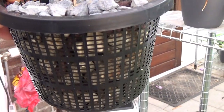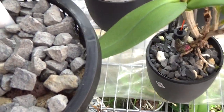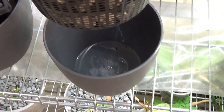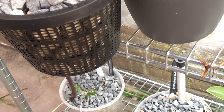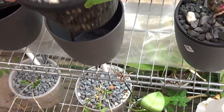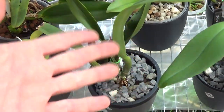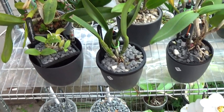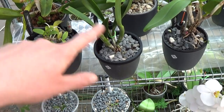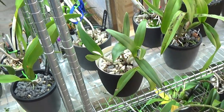This is the idea — these net pots, you probably know them from the garden center. With a wick, and once it's established I will have a reservoir. This one will not touch the water, only through that wick. So when temperatures get colder in winter, I don't have roots sitting in the water unless they chose to grow through the holes themselves. I hope it will stay a little bit warmer inside the pot — not all of them had trouble with winter, but a few did. I always try to improve, and I thought maybe net potting would help since the air is always a little bit warmer than the ambient temperature.